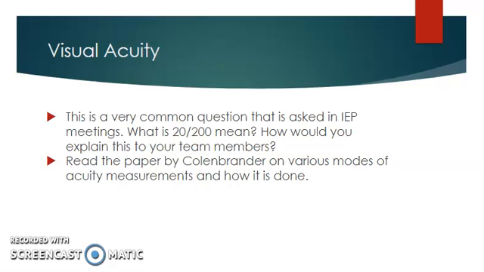So think of other ways that you can explain 2200. There is a paper by Colin Brander on various modes of acuity measurements, near acuity, distance acuity. It's a great resource to keep for future reference. So make sure you read that and understand. And I'm sure you'll use these in your practice.